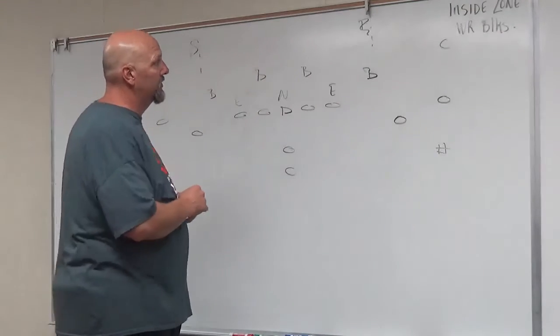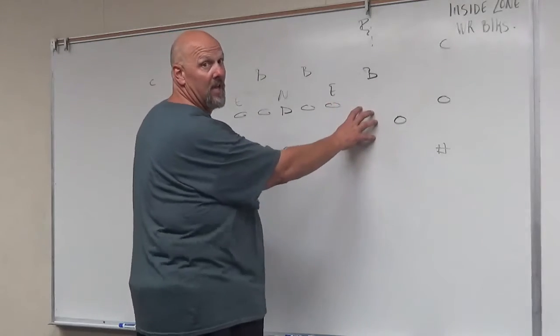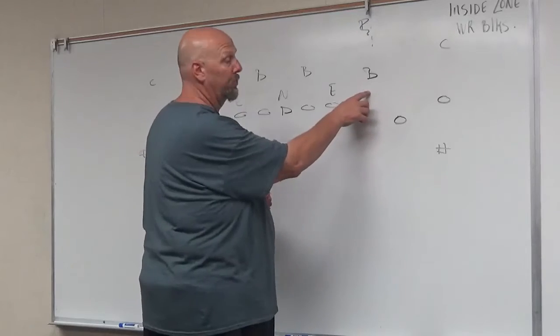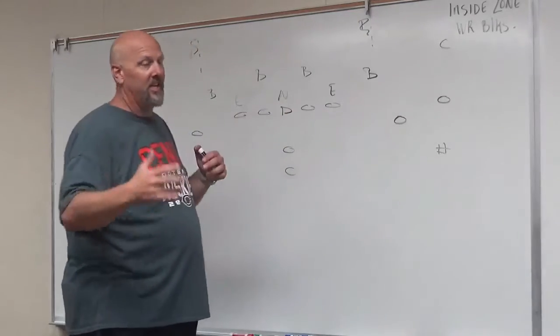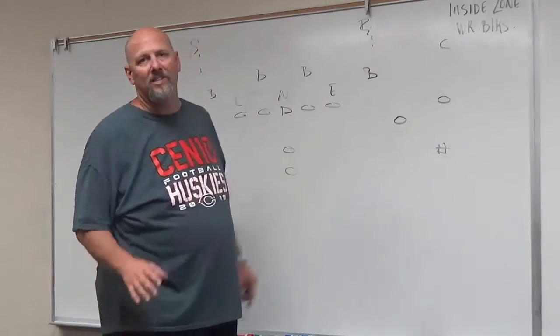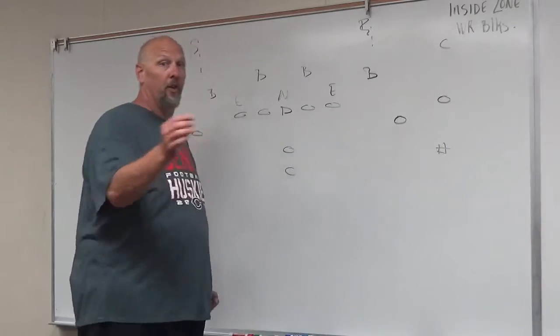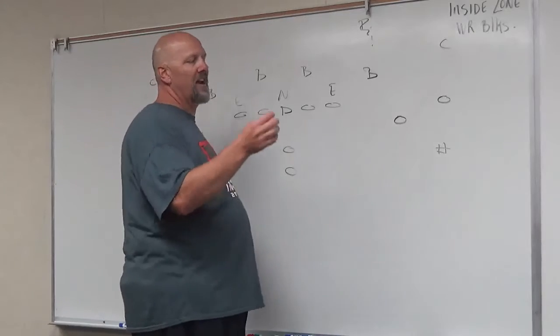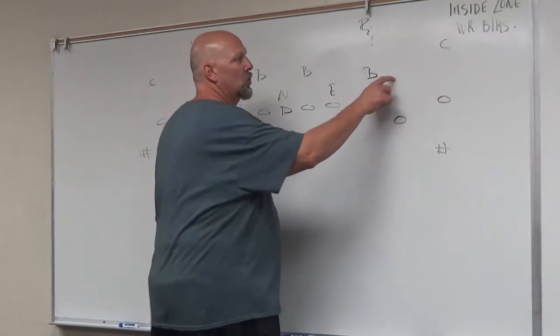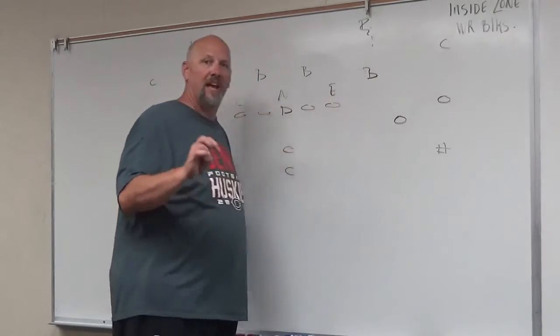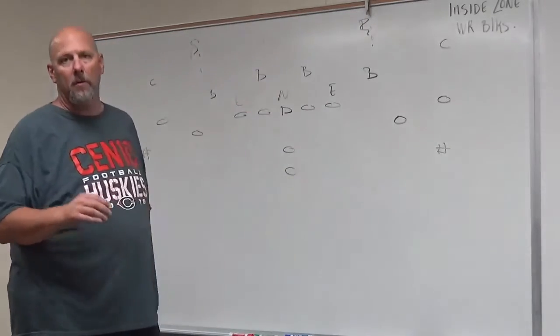First thing right here, when I'm taking a look, when this backer's in the diamond the way he is, this is going to be a very difficult block, the position he's at. So for us to be able to get all the way inside and get that guy out is going to be a difficult block for us. So hopefully we've passed the ball. Hopefully we've had enough success outside that he has to widen. But right now he's not. He is where he's at. He's in a diamond position. So we've got to be able to take care of that.